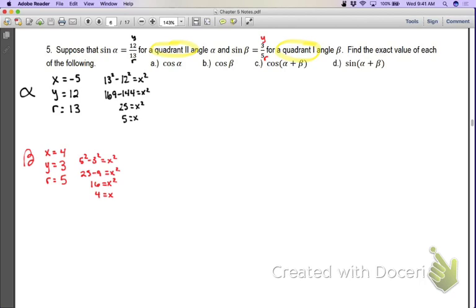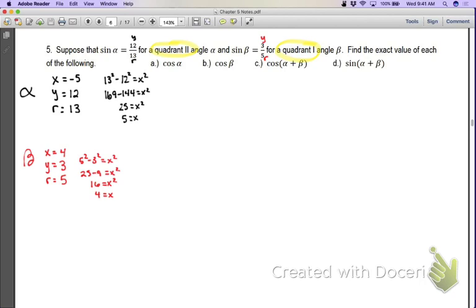So I kind of got the particulars out of the way. Once I do that, then it just becomes, if I'm going to use my addition or subtraction or difference formula with either sine or cosine, I have to know what all of those angles are. I have to know what sine of alpha is, what sine of beta is, what cosine of alpha and what cosine of beta is. That's all I need to know. I don't really care about tangent right now. I don't care about cotangent, cosecant. I may later if I have to flip things. That's okay.